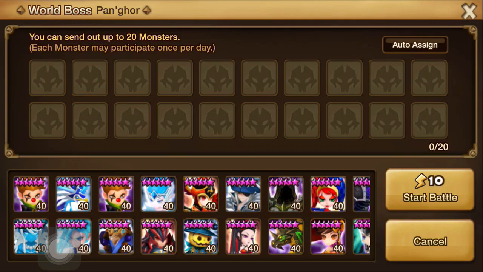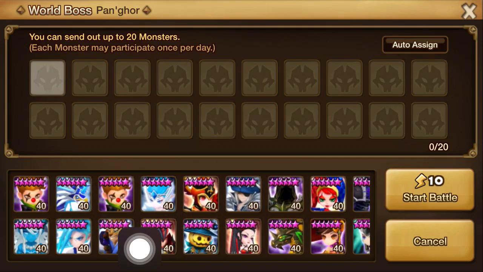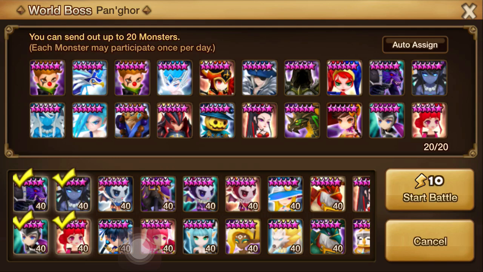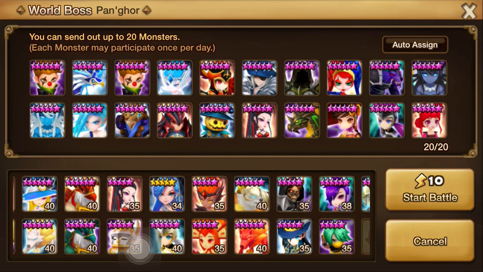Oh my gosh. You can send out up to 20 monsters. How many monsters, these are all my monsters? Oh my goodness. Auto assign. I mean, I know this seems kind of silly, right? But there shouldn't be too much strategy when you're throwing in your top of the line here. Let me see if anybody's missing.